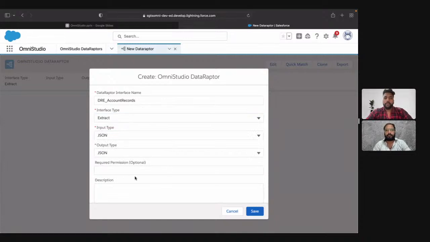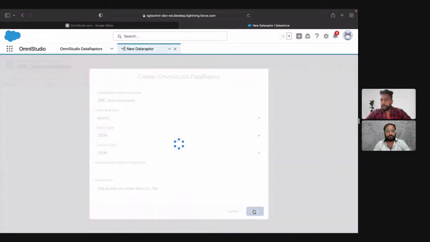And this is your input and output type, which is we will be accepting the input in JSON and we will be giving the output in JSON. And if you want to give the description, so let's say get all accounts where active is yes. So this is a simple description that you can add on for your DataRaptor.